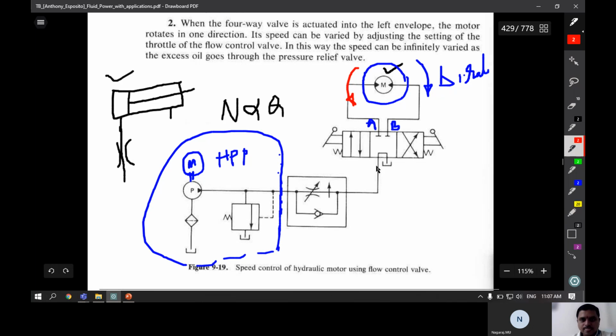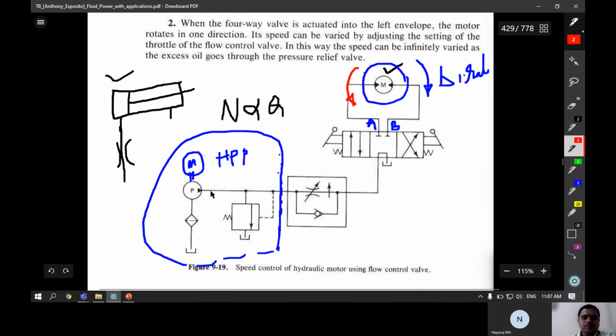Now, at the center configuration, what happens when we start the system? Hydraulic oil is sucked and filtered through the pump. It passes through the check valve. Here itself, the metering of the hydraulic energy takes place. That is, flow is controlled.